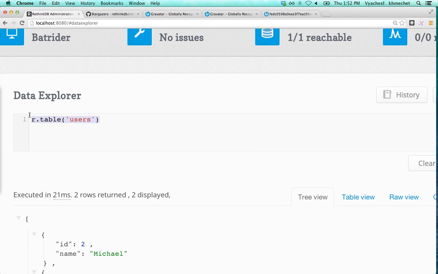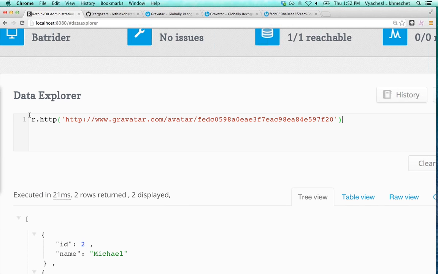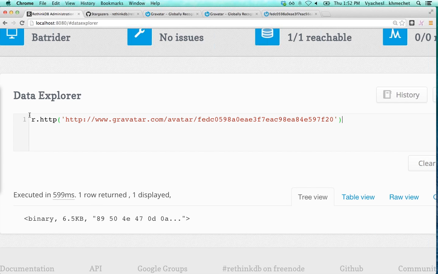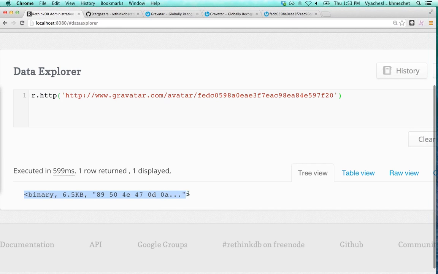I'm back in the Data Explorer where I can type commands. And I can say r.http. And here I'm going to pass the URL for the gravatar API, where this is the URL for my gravatar. I'm going to hit Shift-Enter to execute this query. And you can see in the Data Explorer, the output is a 6.5 kilobyte binary blob.